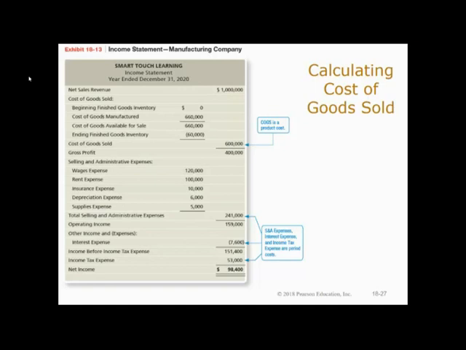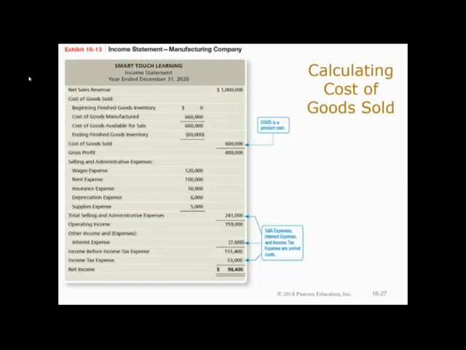So how much money you made in markup, essentially the difference between what you paid to manufacture it and what you sold it for. So in SmartTouch's case right here, they had a gross profit of $400,000. But in cost of goods sold, that's not all the costs they incurred. It's only the inventoriable cost, the product cost, the things that are directly related to manufacturing.